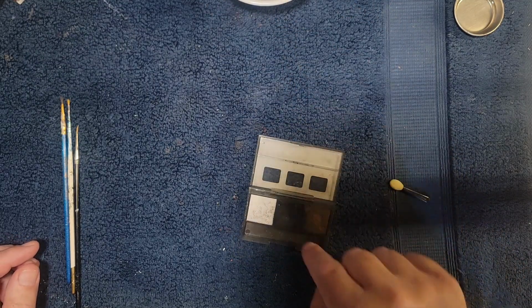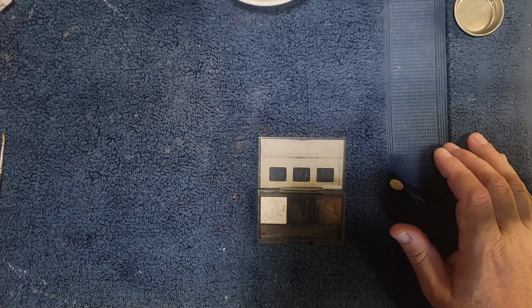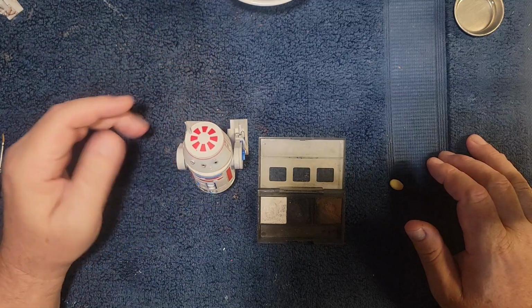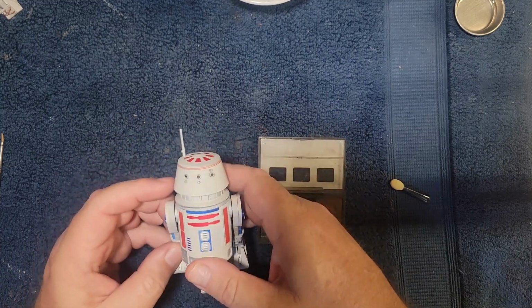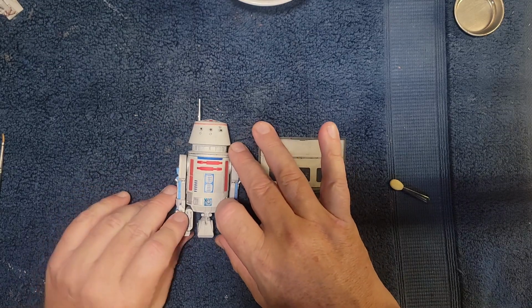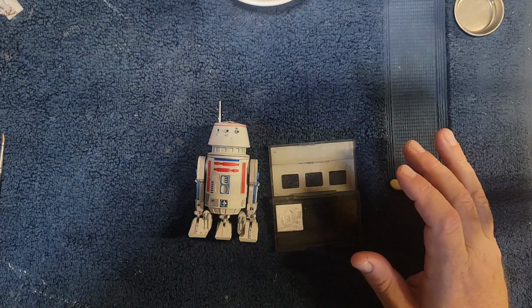And we're going to start off with the Tamiya weathering stuff. So let's give it a try, we'll do it with R5. Now, R5 we're doing first because he's a little bit dirtier than R2. At least I want him to be a little bit more beat up. I don't know if you remember in A New Hope when they're being sold by the Jawas.